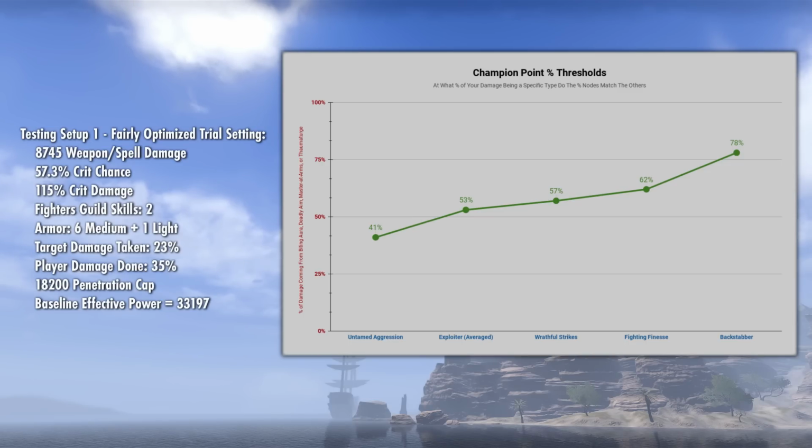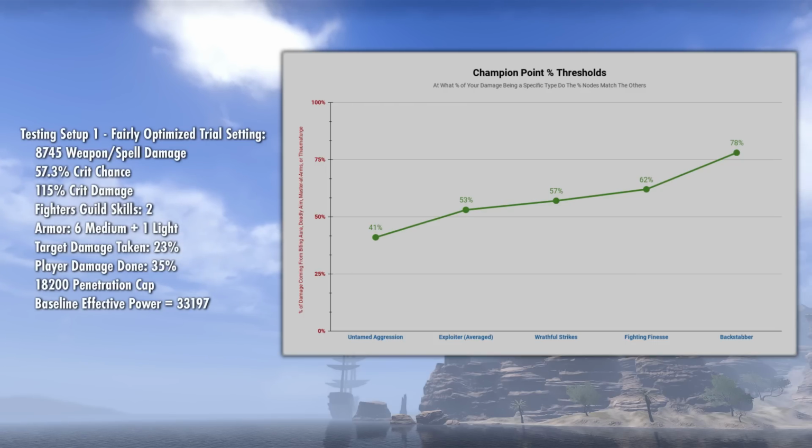Same with the 6 medium armor pieces, and then we have 1 light piece, and then the target damage taken modifier is at 23%. So this includes debuffs like minor vulnerability that increase the target's damage taken. And then the player damage done modifier of 35%. So this includes stuff like minor slayer, major berserk, and other stuff that gives a % increase to our damage done. Then this will also assume we are at the penetration cap.